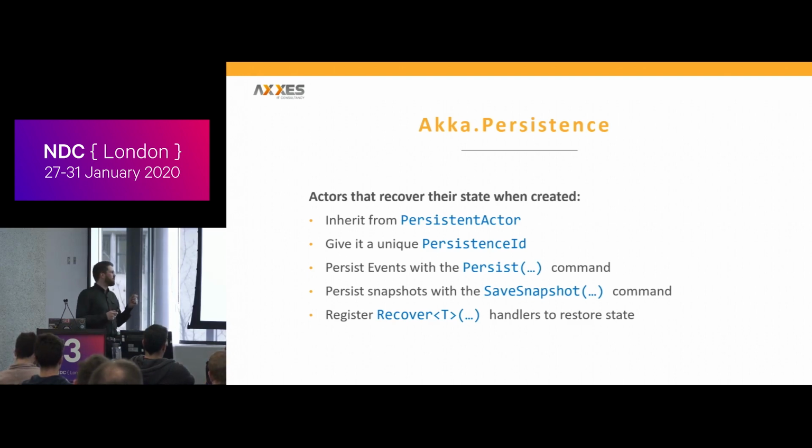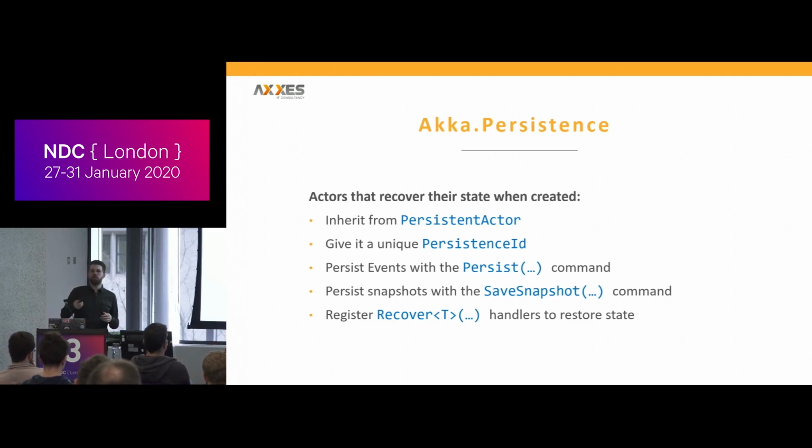You can persist commands, you can save snapshots, because you don't want to replay all events for all eternity. You want to start from a fixed point in time and just replay the last bit. And when your actor is created and it is a persisted actor, it will actually query the database, get all the commands that were persisted out. It will restore your last snapshot. It will replay all the commands, and you will be in sync again, right?